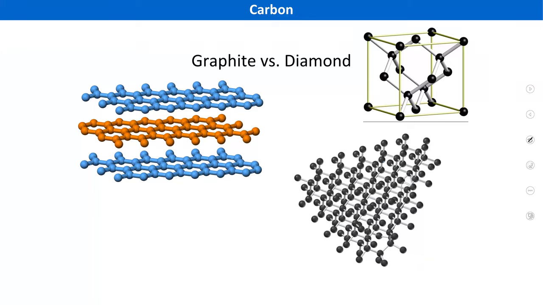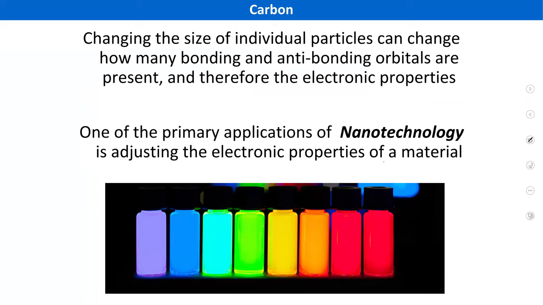Those interesting properties, graphite being a conductor, but diamond being a semiconductor, really opened the doors to the way that we're thinking about how these materials work. And so diamond and graphite specifically are one of the things that led to a lot of nanotechnology. Basically, by taking conductors and turning them into small, distinct particles, instead of just being one bulk material, we can change the electronic properties. We can turn a conductor into a semiconductor by making it, instead of one sheet of metal, into tiny little particles of metal. That's all nanotechnology really is: taking these macroscopic materials and manipulating them into really, really tiny structures at the molecular level. And that changes their electronic properties.